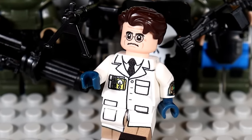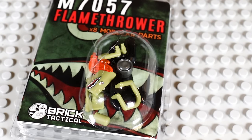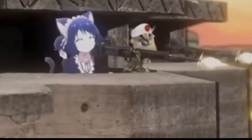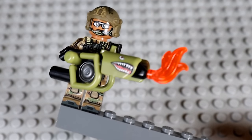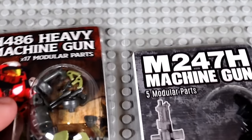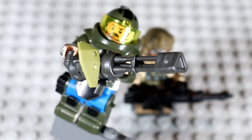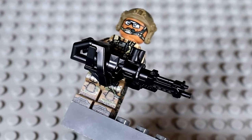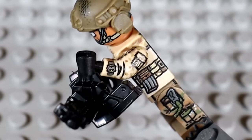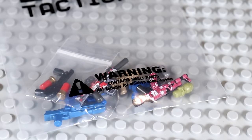Dr. Schlieffen can do better with the help of Brick Tactical. The M7057 Flamethrower — it looks like Hans has gotten ze Flammenwerfer. This bad boy can rotisserie so many chickens. But that's not all: two different heavy machine guns, and we're getting a little sci-fi with it. The H486 HMG from Halo, with triple cylinders and a shield in front to collect bullet fire, as well as the M247H machine gun — just a single cylinder, high ammo capacity magazine in the back, top grip, and advanced cooling system. But these heavy weapons aren't all that BrickTactical.com sent.